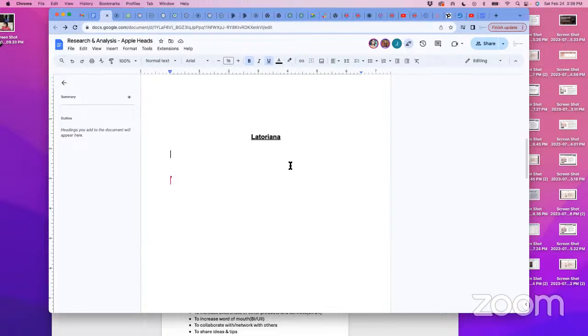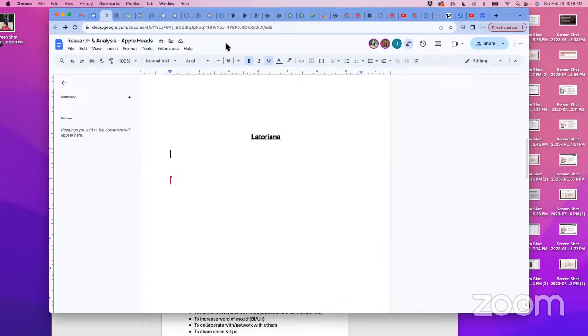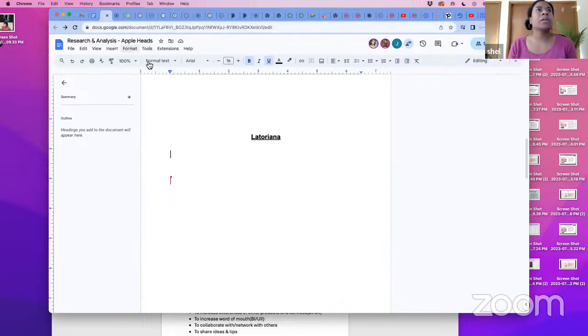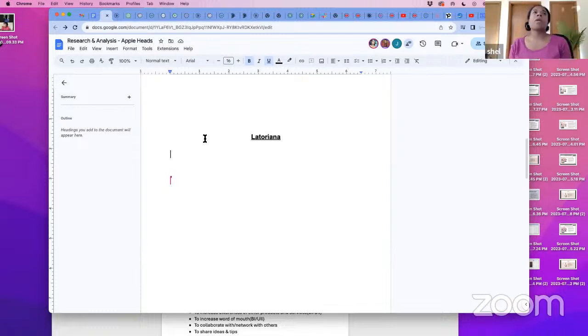On mine, it's only the search bar, then there's a magnifying glass, a back and forward, a print, the grammar, something that looks like a paint roller, 100%, normal text, the fonts. Huh? It should be above. Can you share your screen? Angela, do you see the menu? Yeah, I'm in it. Janella, do you see the menu? Yes, I do. Okay, share your screen to her, so you can figure it out.